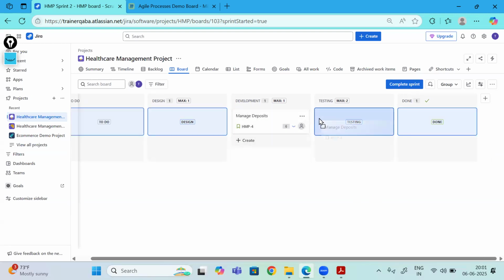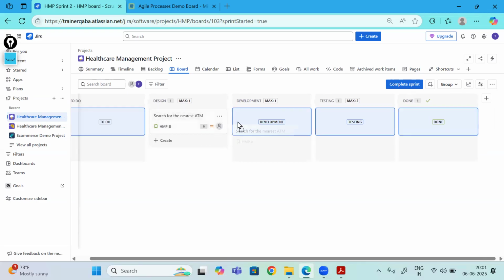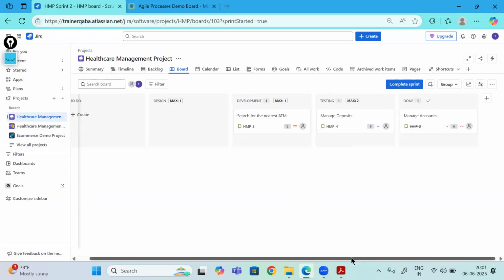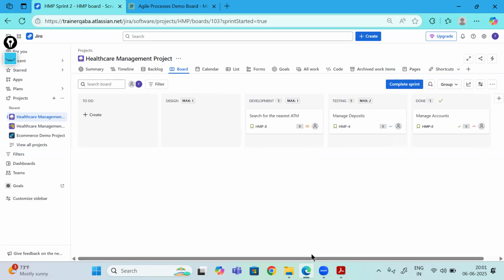And now it can be moved forward. That's how it could be taken care of. Similarly, here also you will see the same thing. Now we are starting all these sprints today for the demo purpose, all on the same day itself.